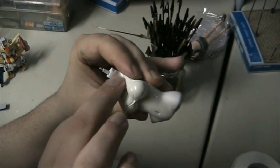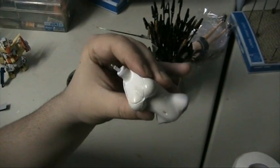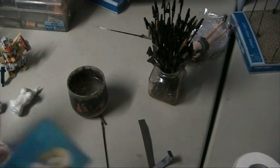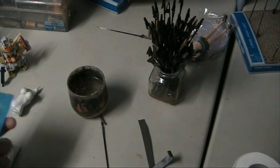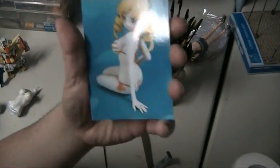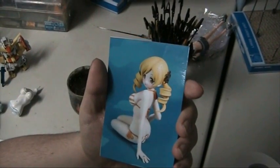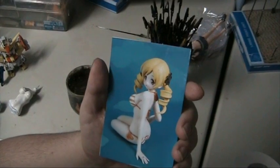Yeah, beautiful. There's still a tiny bit of texture, but I'm going to keep working it until it's all smooth. Second bit of the figure, I suppose this will be mostly a figure painting thing. The bikini has stripes.